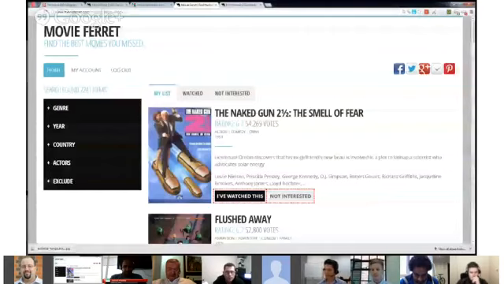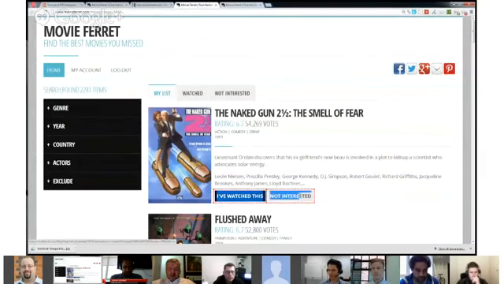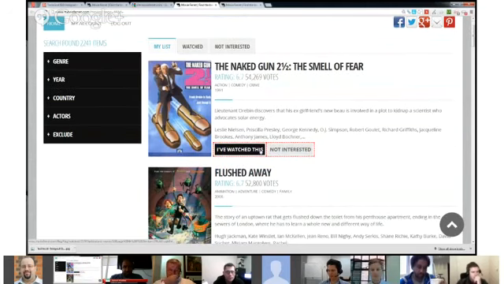Yeah, I agree with Jim that there's no need to use rel equals nofollow here. If I share my screen, observe these two buttons here. I've watched this and I'm not interested. These buttons only show up if you're a logged in user.